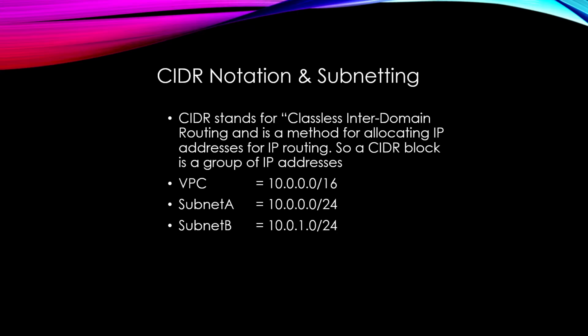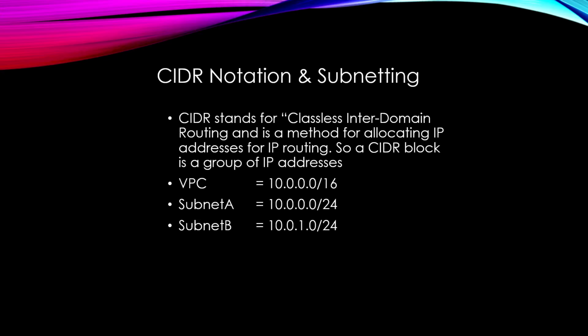So what is CIDR notation and subnetting? Well, CIDR stands for classless inter-domain routing, which is not super important for you to know what it stands for. You should know, but what's more important is it's a method for allocating IP addresses for IP routing. So a CIDR block, as we call it, is just a group of IP addresses. One thing you'll see when you create stuff in the AWS Management Console is things like a VPC having an IP address with a slash and then another number. And this would be a CIDR block. So 10.0.0.0/16. And that's all the IP addresses you can use. You may not really understand what that means, but it's what the document or YouTube video you're watching says to do, so you just do it, right?